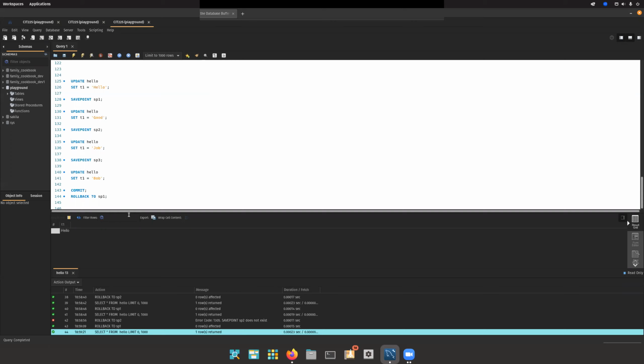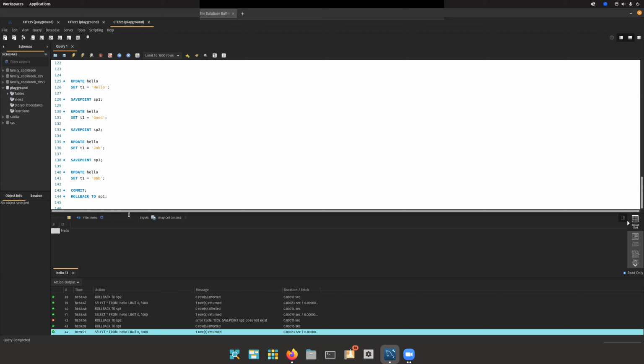Anytime, even for your final projects, if you're changing things, you can use transactions: start transaction, and then check, commit, or rollback. Those are always handy, even just for data administration tasks.